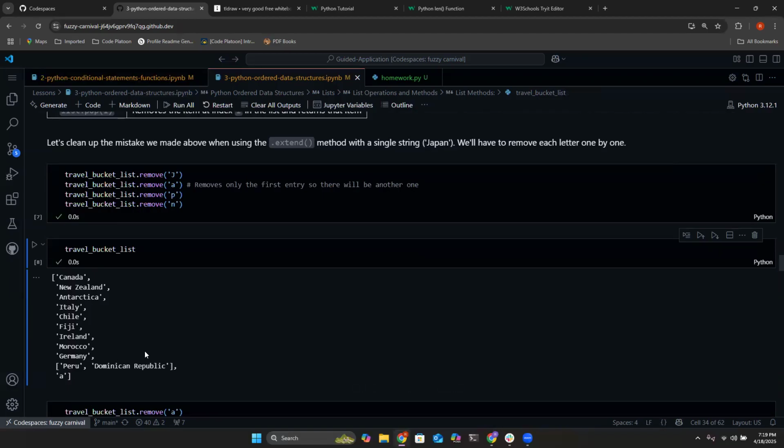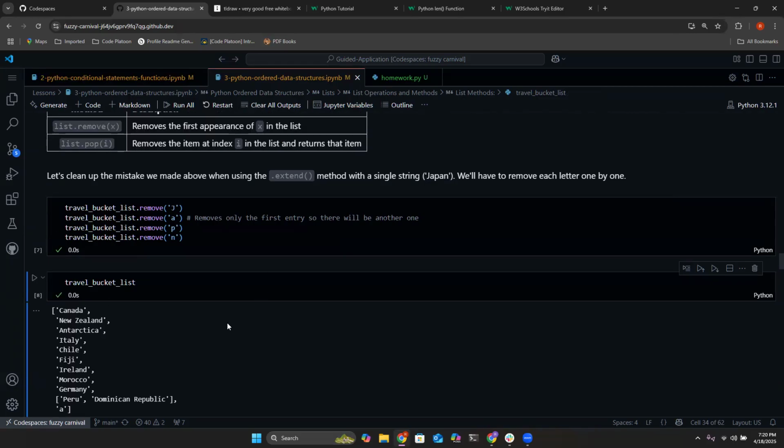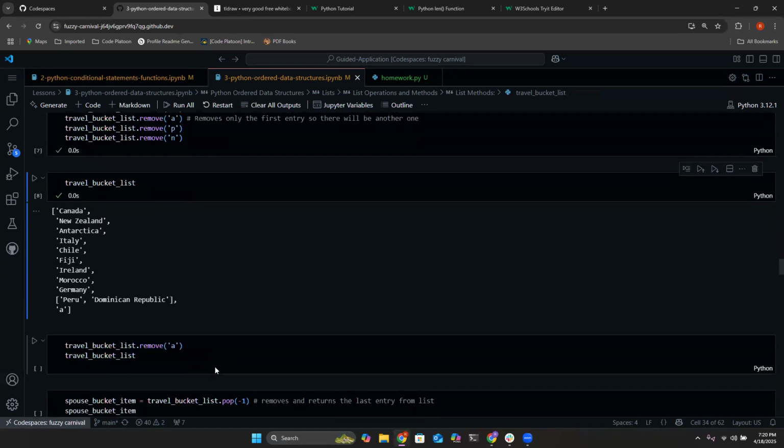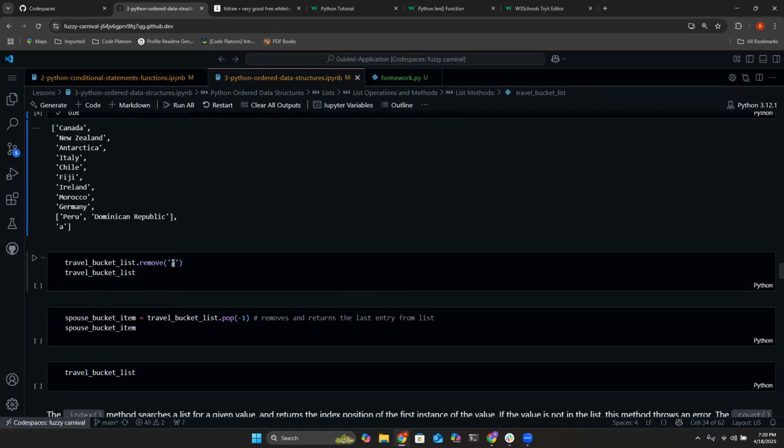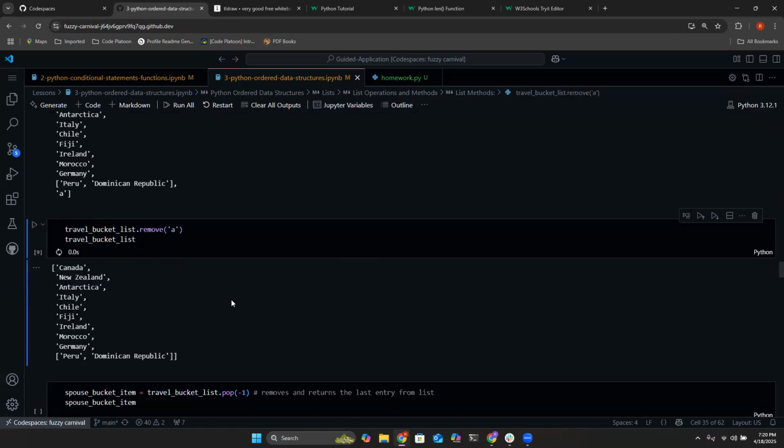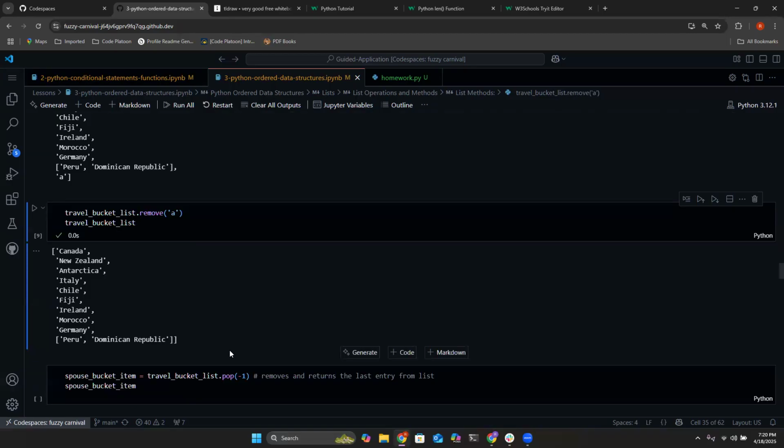It successfully removed the string, the data value that was within my list, right? But also notice that there is that additional A, as we mentioned. It's going to remove the first occurrence of the item that you're trying to remove with that method, right? And only that first one. Here, the next cell block is removing that additional A, and it is no longer present within here.